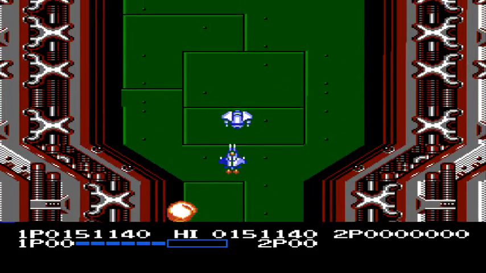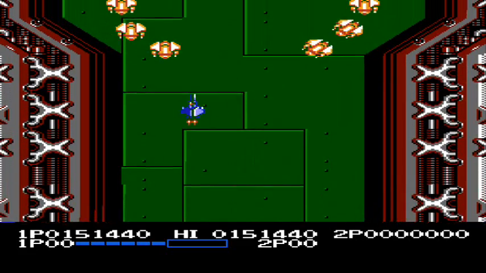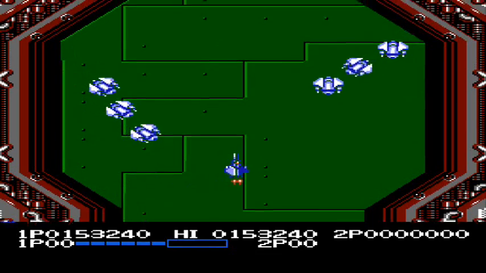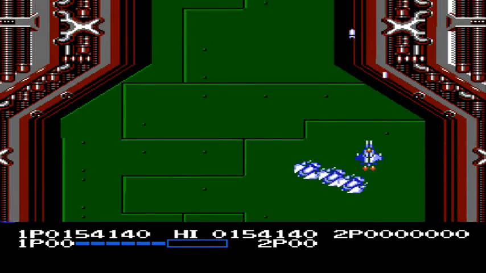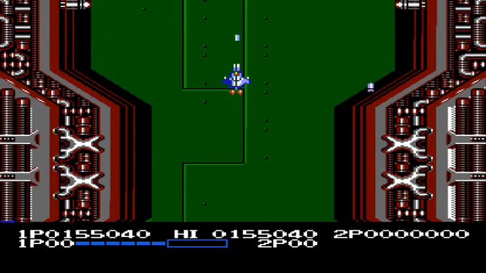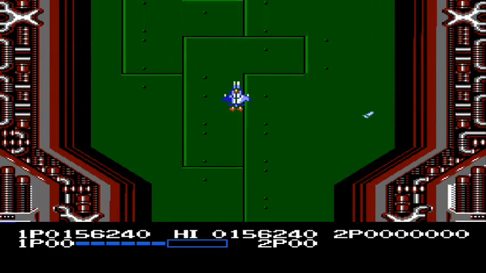If I remember correctly, once you beat the final boss, there's like an escape sequence or something. And watch me, even if I beat the boss, just fail and die on the escape. Missiles are very good.